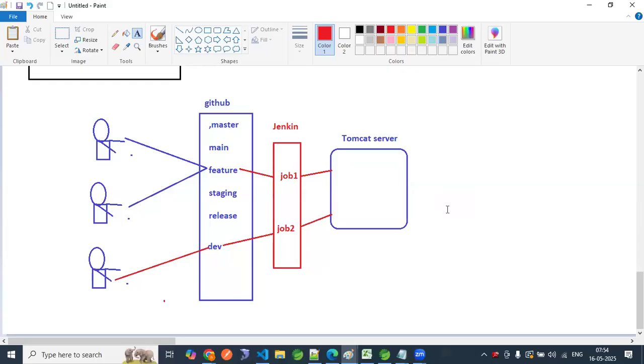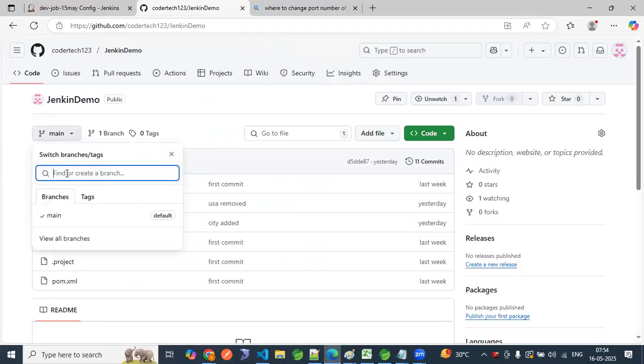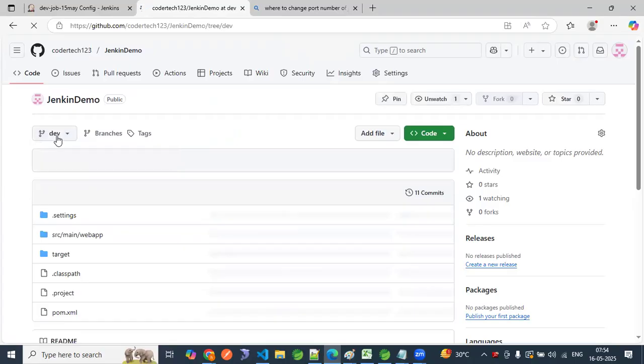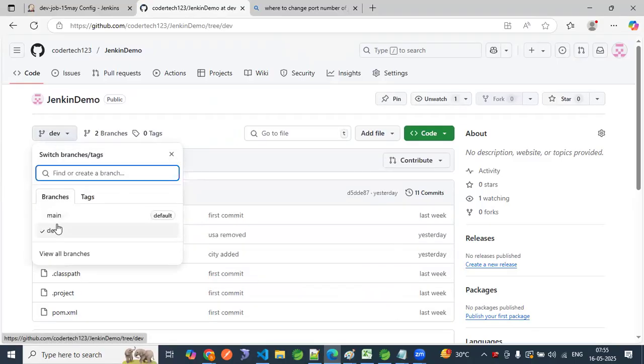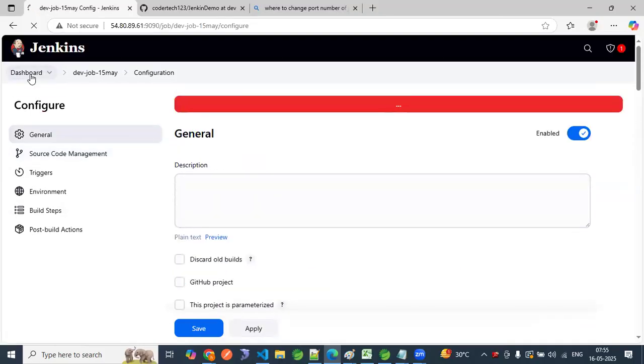No, right? So for this, what we will create, let me create one branch first. This is my GitHub, right? Let me create one branch. Let me give some dev branch. Create a branch dev from main. I am creating one branch directly from GitHub. Now see what the branch name is. One is dev and one is main. How many branches are you able to see now? I just now created 2 branches, main and dev. It means there are 2 branches. So let me go to the dashboard.